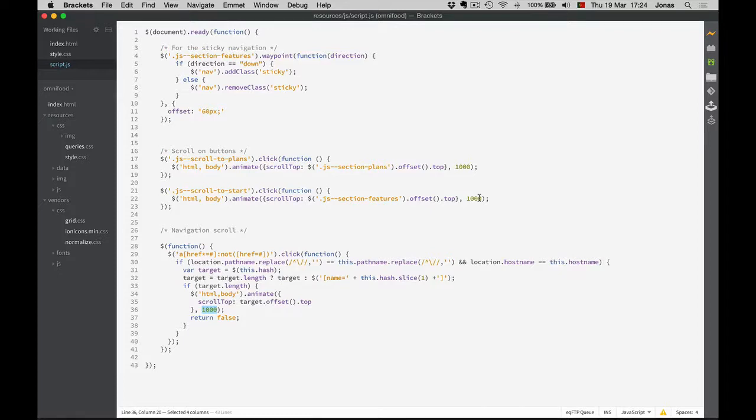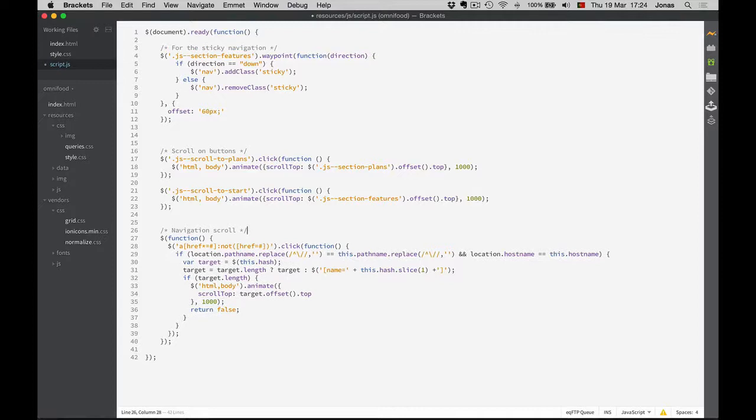We could of course change this, make the animations faster or slower, but 1 second is kind of cool. So now we know how to write some code on ourselves, we know how to use code from someone else, and we even used a small plugin. And so in the next section we will use one more thing, and this will be animations on scroll. And I'm sure you will like that as well.